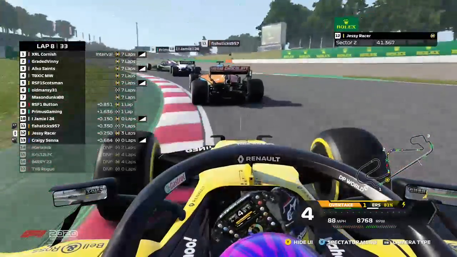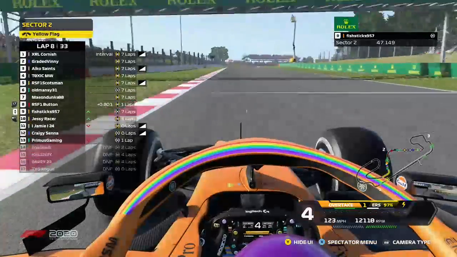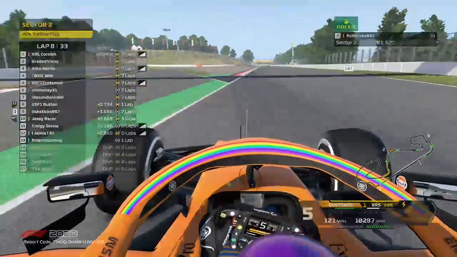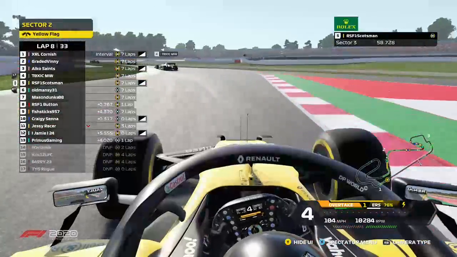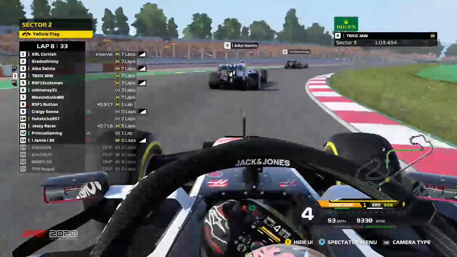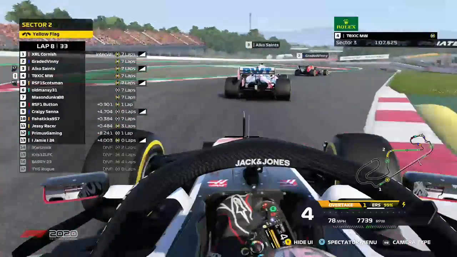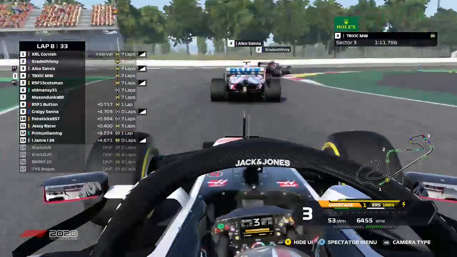Going round, Jamie making it past. Oh, contact! Oh, Primus! Primus has gone round, so is Jamie. Jamie's off the track. Contact between the Mercedes and the Williams. It looked like a bit of a calamity. And the Williams has gone round once again, I think, in frustration. And the Mercedes trundles back to the pit lane.